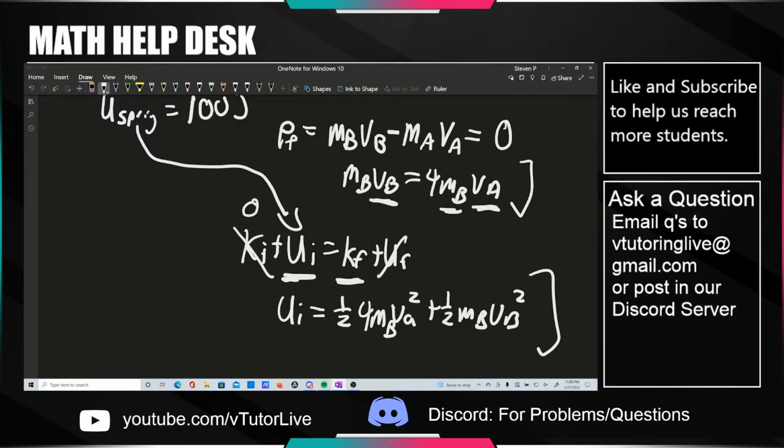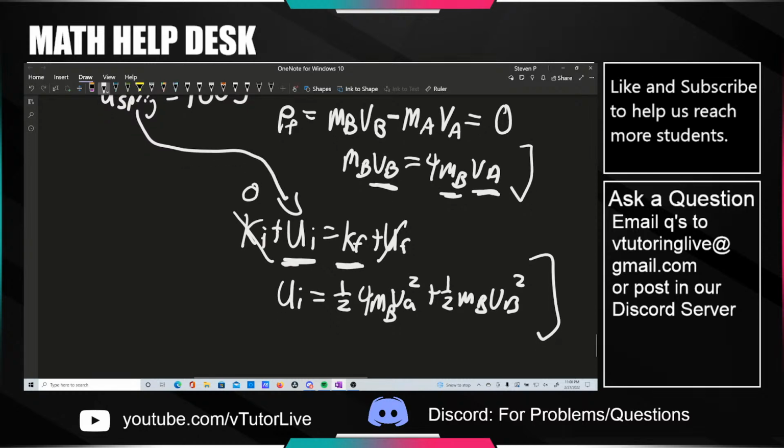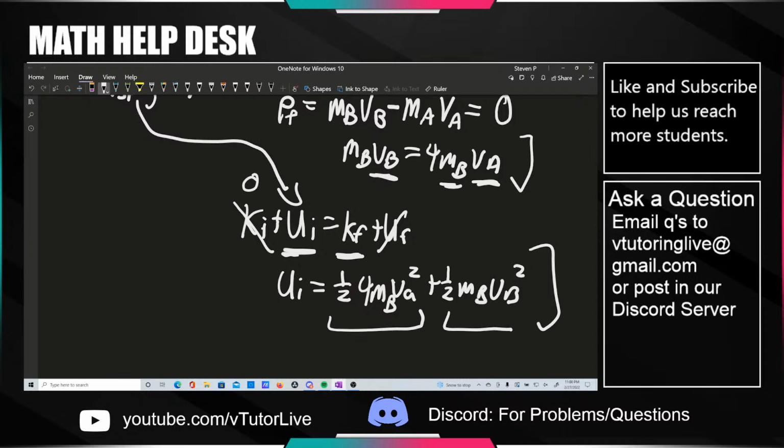We might be able to get away without having to solve for everything, right? Because they're asking us basically what these two terms are, which is basically saying breaking these down. What kind of breakdown or partitioning does the energy have? Like, this is the total energy. What's the fraction that goes into mass 1 and what's the fraction that goes into mass 2?